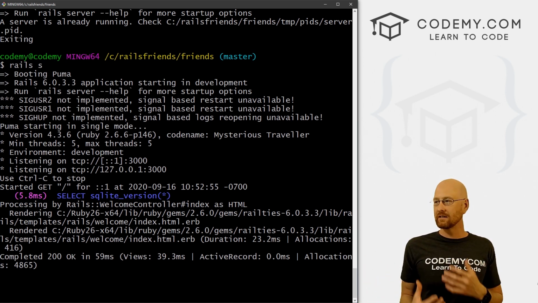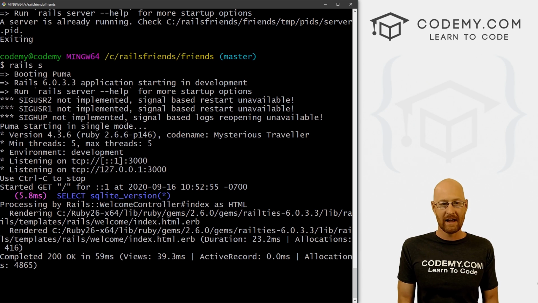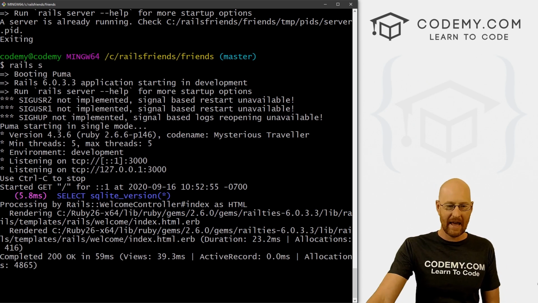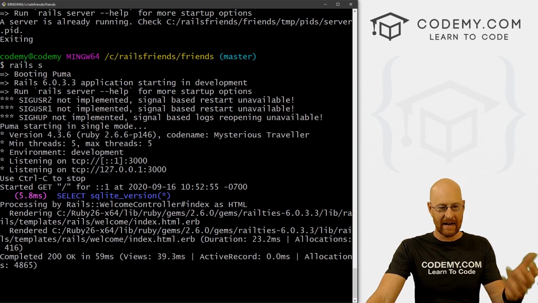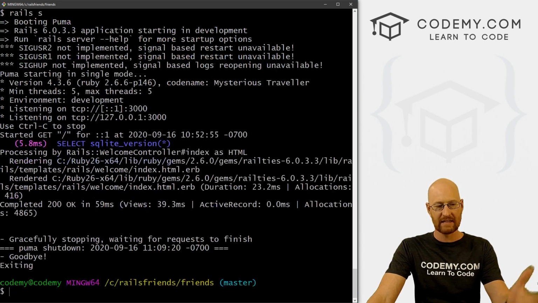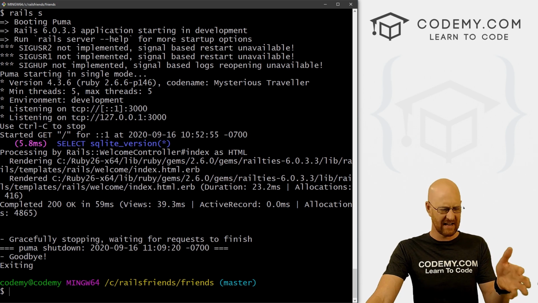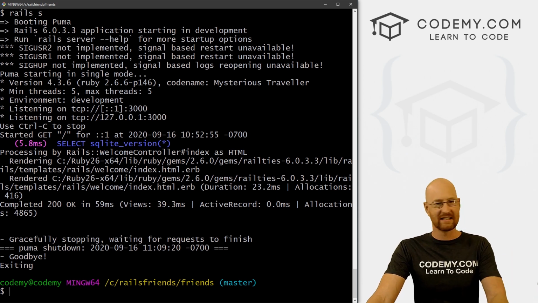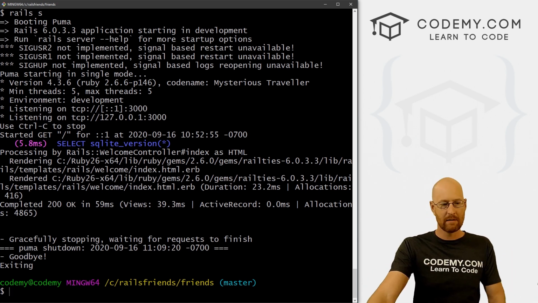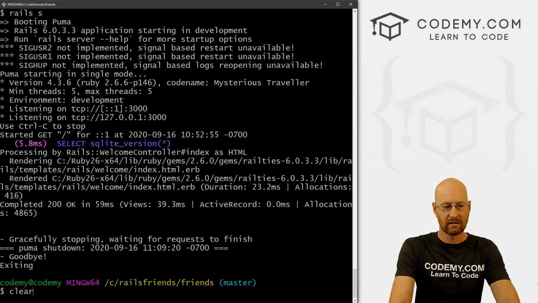So I'll often keep two terminals open and then just toggle between them, but you can just sort of cancel out of here. And to break out of this server, hit the control button and the C button on your keyboard at the same time. It's CTRL, usually down in the bottom left-hand corner, and then just the C key. Hit them both at the same time, it breaks right out of there. So we can clear the screen.